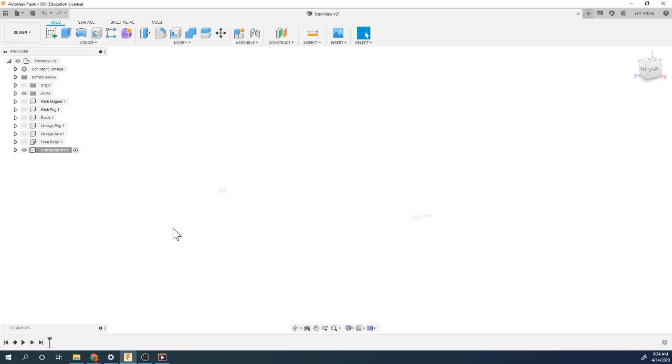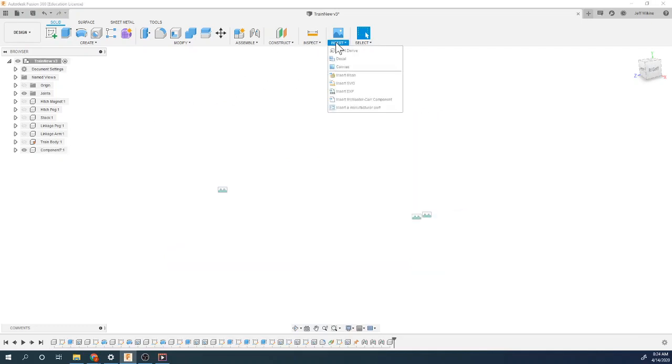The other cool thing you could do, actually, I'm going to try this. Let's try it. If I mess up, I mess up. You know, that's kind of how life is. But you can actually import a component. So I'm going to go back out to this level, and I'm going to go to insert, and I'm going to insert from McMaster-Carr.